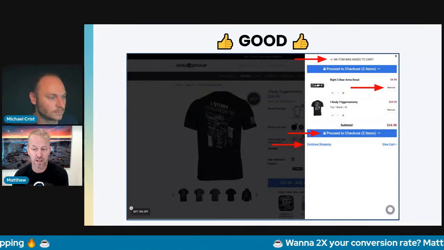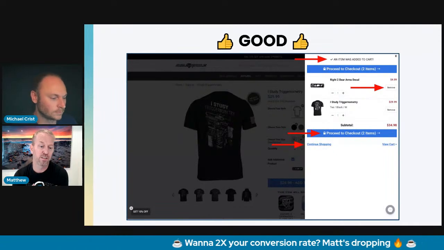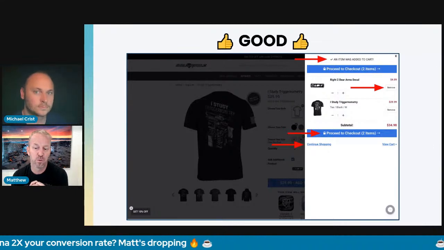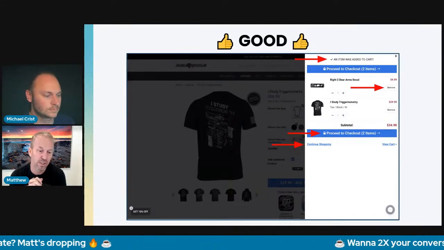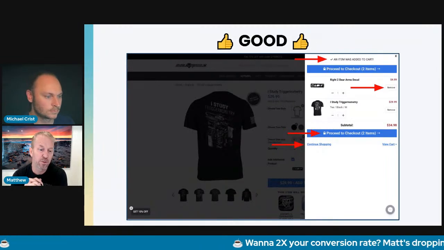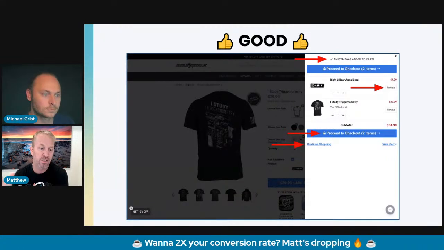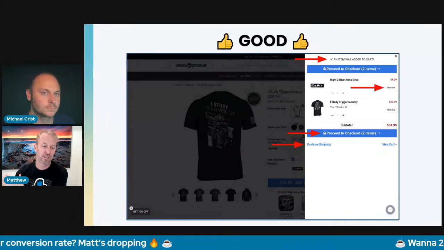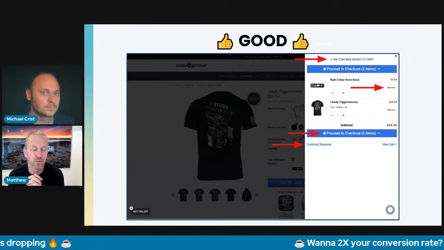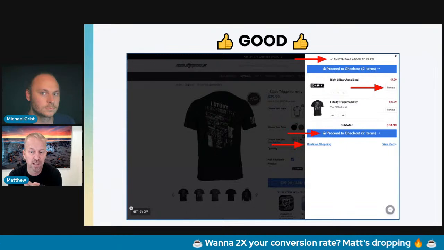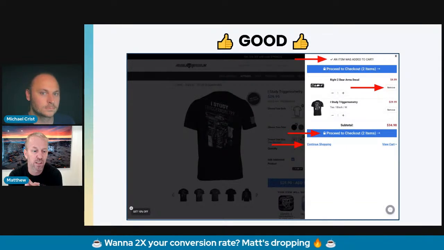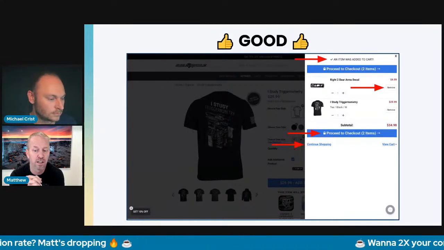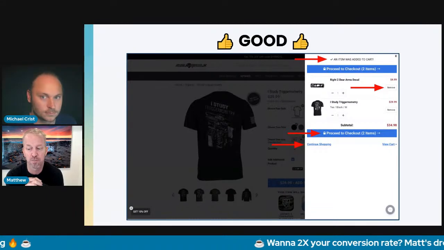You can proceed to checkout from this point, or you can continue shopping. And you want the reason why the arrow is there for the remove button. When you watch a lot of videos, you'll see a lot of people will add multiple items to their cart, and then they'll go through their cart and price compare and remove things and then continue the shopping process. So for us, we know that giving them that button there to remove it and making it really clear is a really good way to optimize the cart. And then also giving them a crystal clear way to continue shopping.